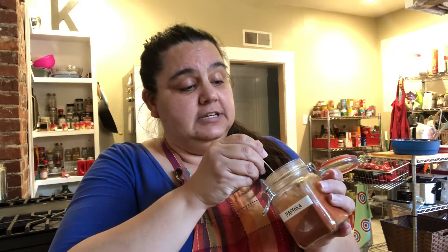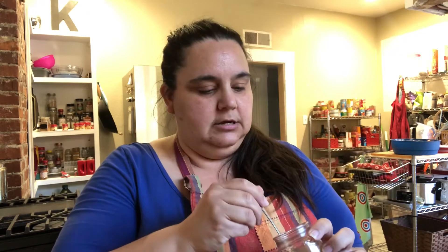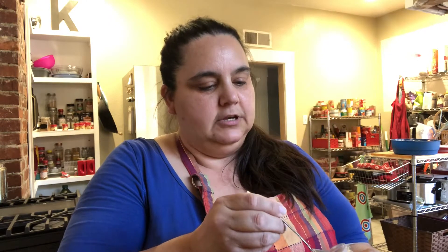We're basically gonna do a little bit of the rest of these. This is paprika — gotta have some paprika in there. We're gonna put a little bit of cayenne, just a little bit, some onion powder and garlic powder. We might put a little extra onion powder because we like it. Just a little bit of dried oregano, and then some salt and pepper — always a little bit of salt and pepper. I'll do about 20 rounds of the pepper grinder.